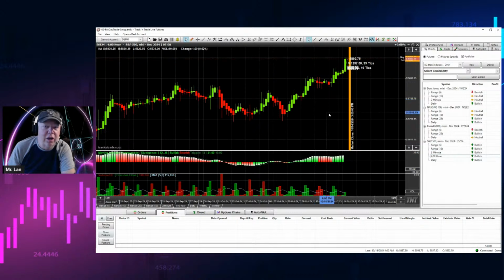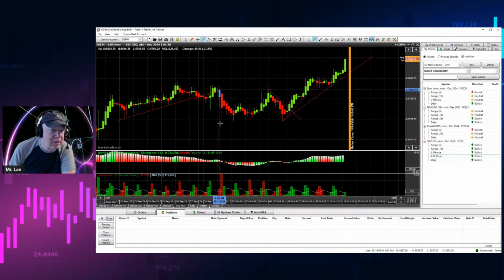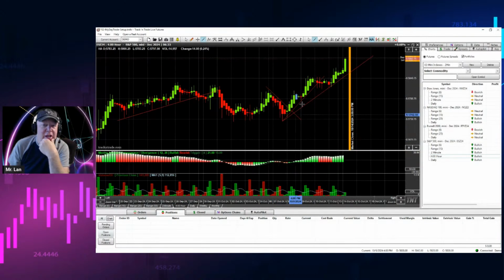Now, when you look at a 4-hour chart, this is your S&P 500 4-hour chart. Each one of these vertical lines in here is a day. So now what we do is this is one day, and we're going to stay in the market for, what? Are you going to stay in these trends like this long? How long are you going to stay in this market? And that's okay. There's nothing wrong with that. It's just, is that how you want to trade? Are you going to trade on a 4-hour chart and try and stay in these markets for a longer period of time? And if you're going to do that, I would recommend you do it with options rather than with contracts. But people do it with contracts too, certainly do.